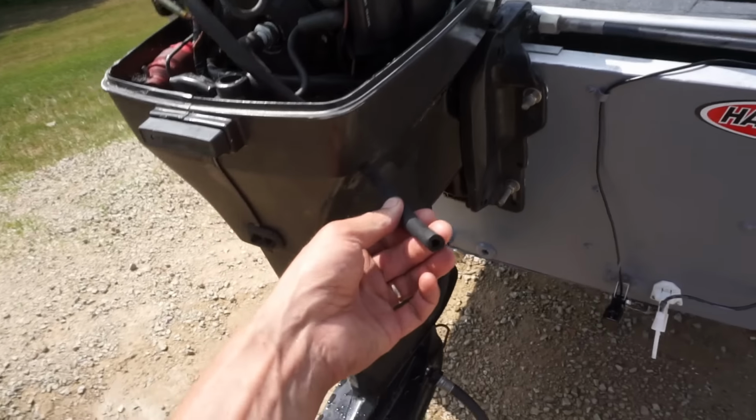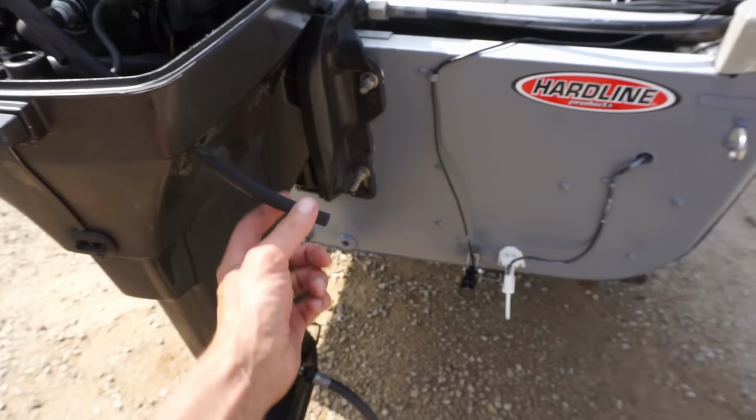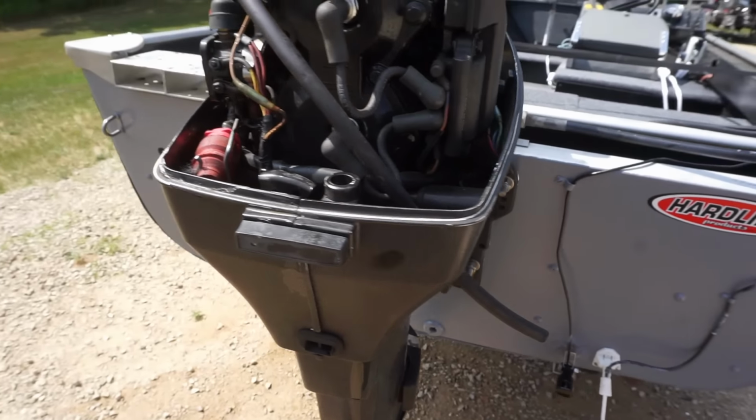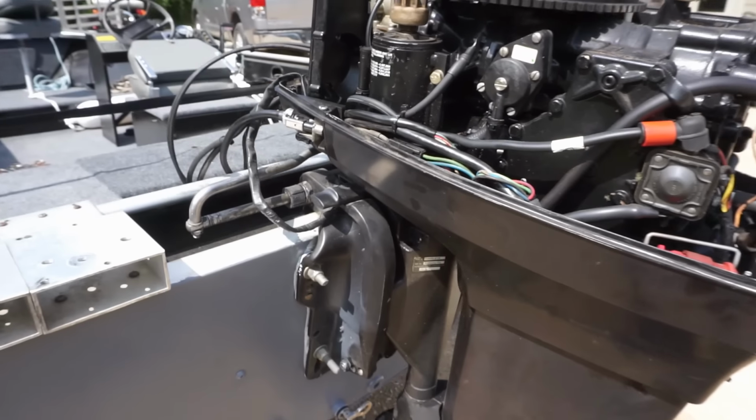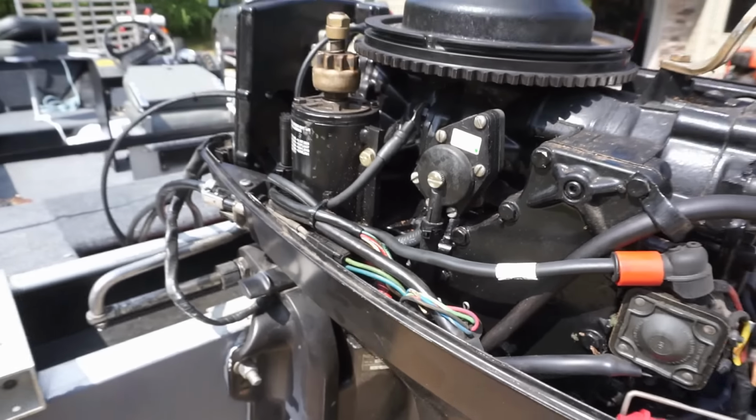So I think it was the water pump. That is pumping a lot stronger now. Before it was just like a trickle. Now it's shooting out, so that's going to be helping it cool down a lot faster. And then no gas is leaking over here. So I think we're all good.